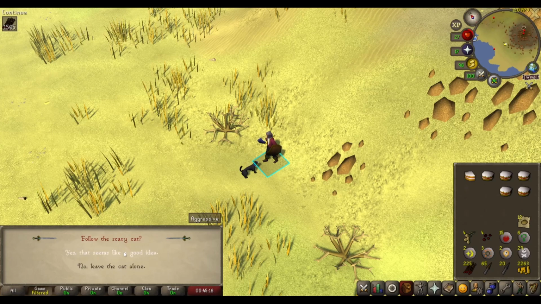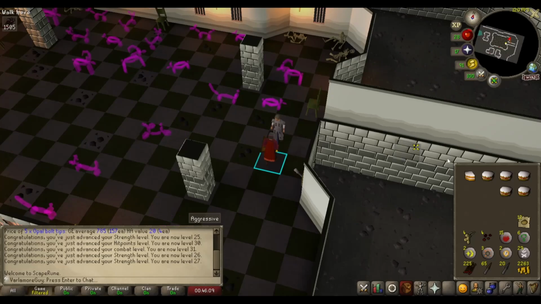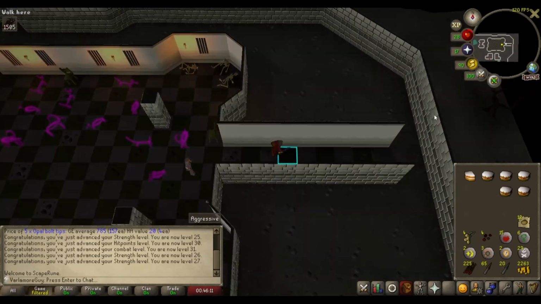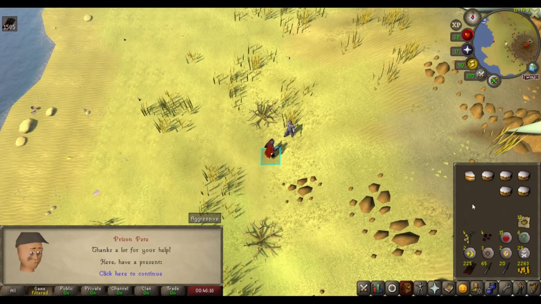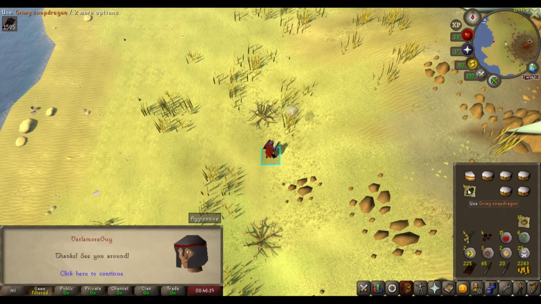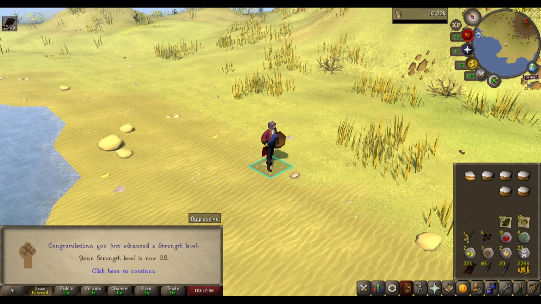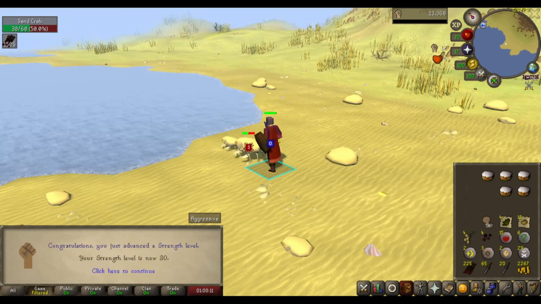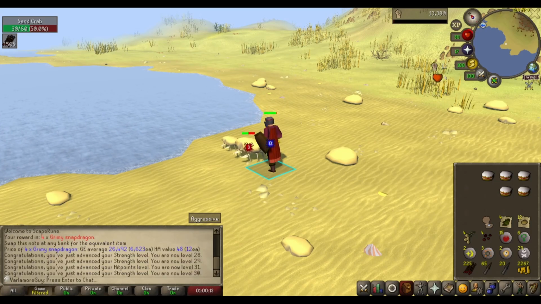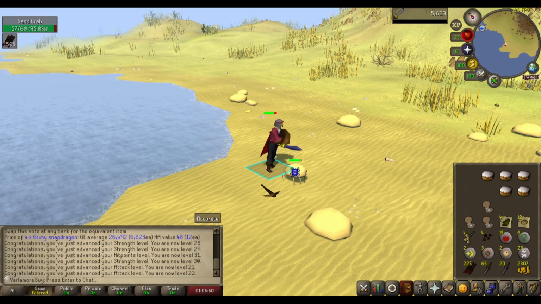Prison Pete random. 4 grimy snapdragons. Well, that's pretty useless right now. 28 strength. 29 strength. 31 hit points. Level 30 strength. 21 attack. 22 attack.